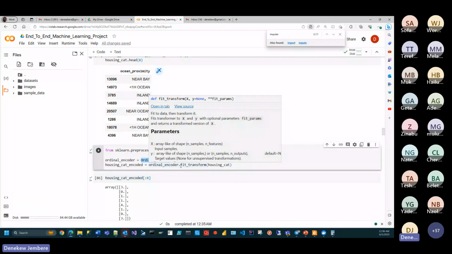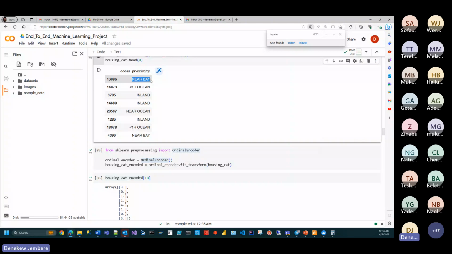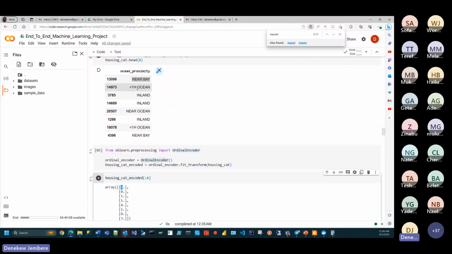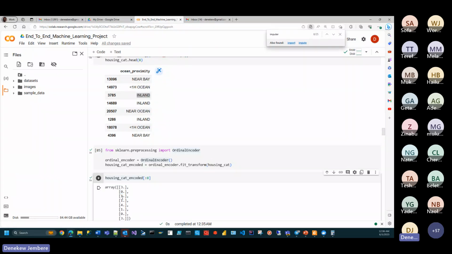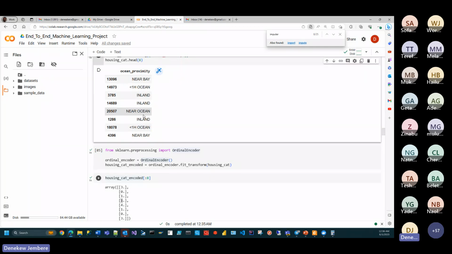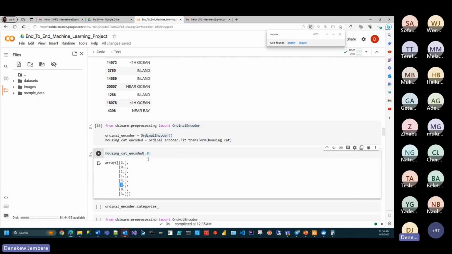Wherever nearby appears, 3 is used, and wherever less than 1 hour from ocean appears, it is replaced with 0, and wherever we have inland, it is replaced with 1. So this basically creates one column with ordered values.